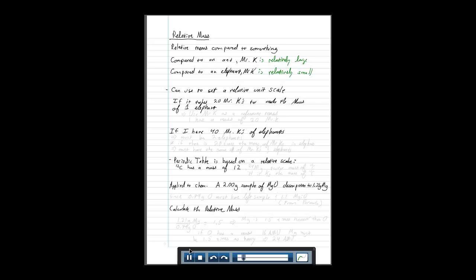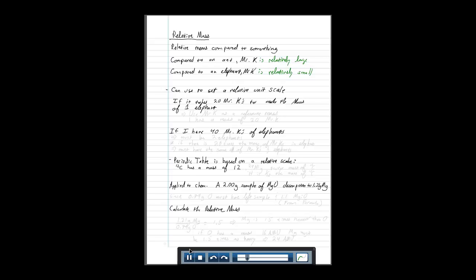What we can do is use this to set a relative unit scale. And this was done a lot historically. You all are familiar with the term foot. Historically, a foot was the length of the king's foot. Unfortunately, for people doing measurements, the length of the king's foot changed when there was a new king. So it should be a standardized scale, and that's what we're trying to do right now. But bear with me here.